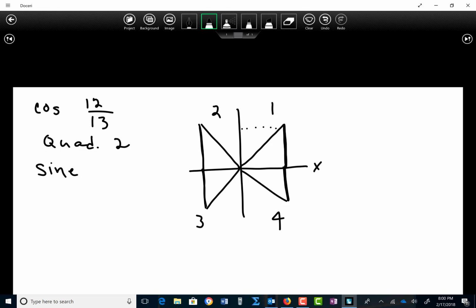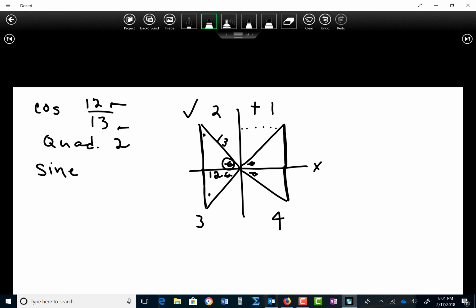So if I tell you that it's in quadrant 2, we're talking about this reference triangle. And so we're looking at these angles, and I'm just going to call them theta. These 4 reference angles. Only 4. Never angles up here or here. Only these 4 in the middle. So if I tell you that cosine is 12 over 13, cosine is side adjacent over hypotenuse. If I'm talking about quadrant 2, I'm talking about this angle, and adjacent to that would be here, and hypotenuse would be here. Now what you have to be careful of is the sign.